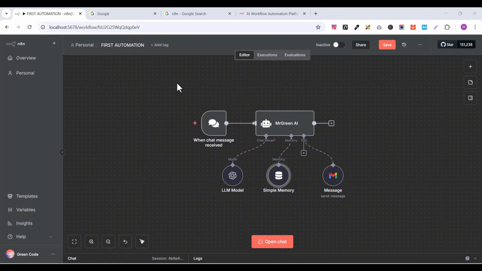Before I leave this page to the n8n main page, I want to show you something here, so how this setup works. When the message is triggered, the agent detects it here, then sends it to the brain here. When the brain knows what to write, the brain replies to the message and sends it to Gmail. Then Gmail sends our message to the person that we want it to go to. So this is the purpose of this setup. So let's go to the n8n home page and create an account there right now.